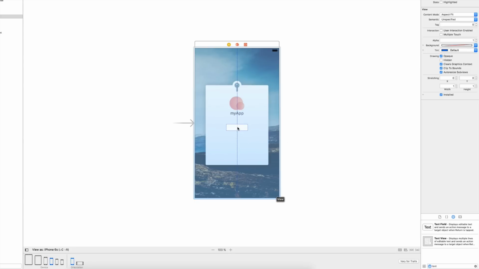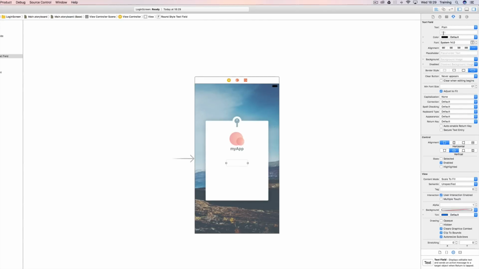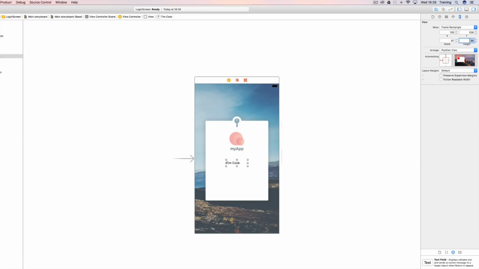our view. And let's make some adjustments here. I'm placing a demo text in here, let's say Tim Cook. And the first thing we want to change is the border style. And I'm going to choose this first option here, which deactivates all border styles and gives us kind of a plain looking text field. And then I'm going to make sure that its height is kind of 50 pixels.